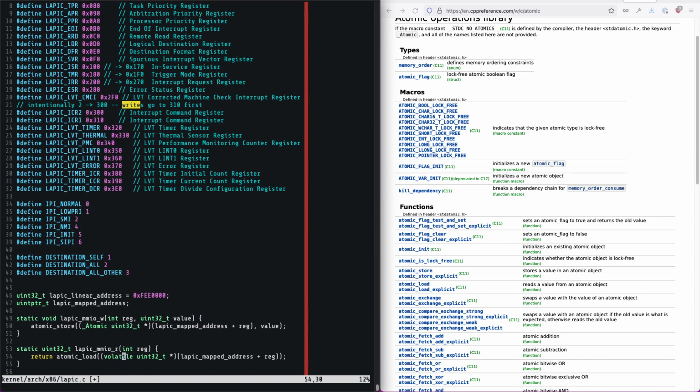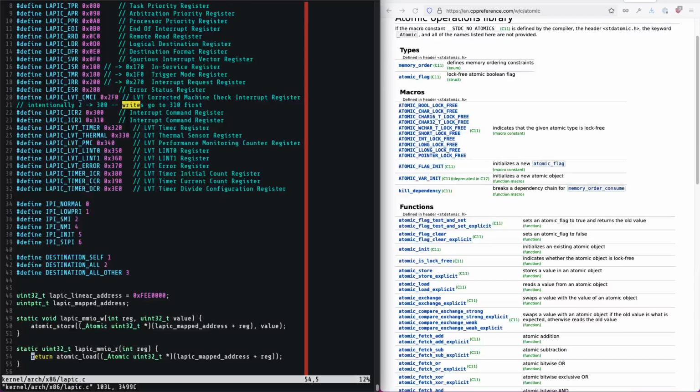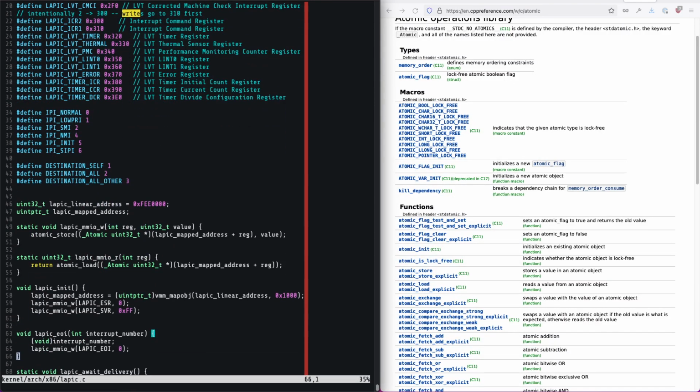I don't know if this is technically, certainly the typical behavior for a memory mapped IO like this would be to use a volatile and just write through the volatile. I think my read of the standard is that the memory model of atomics is compatible with the volatile model, and I think this is probably sort of clearer and more explicit as to what I want the abstract machine and then the real machine to do.